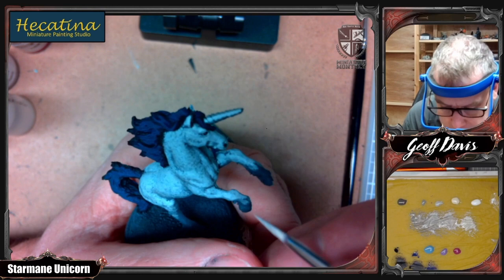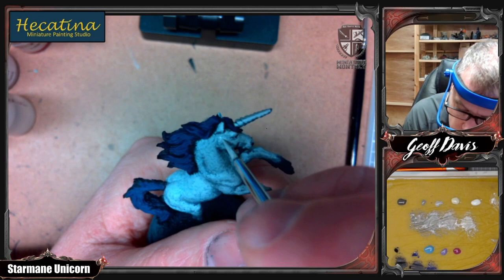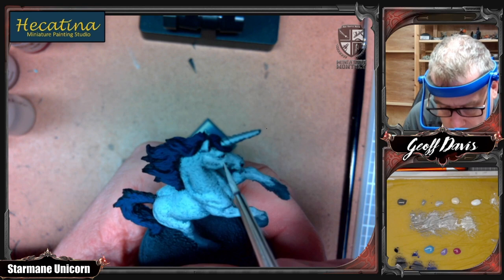All right, so this cheek, same idea. Start up high here, little tiny dots. Need more paint than that. Start building up that highlight, starting in the center, slowly working my way out. Start in the center of that jowl. Same thing down there.